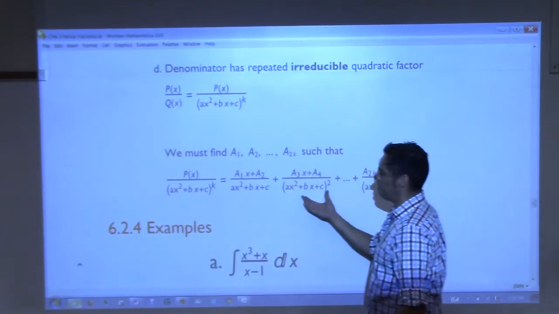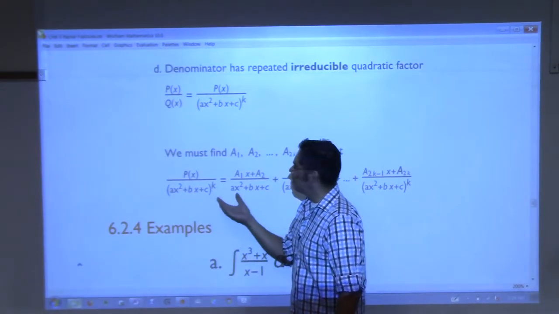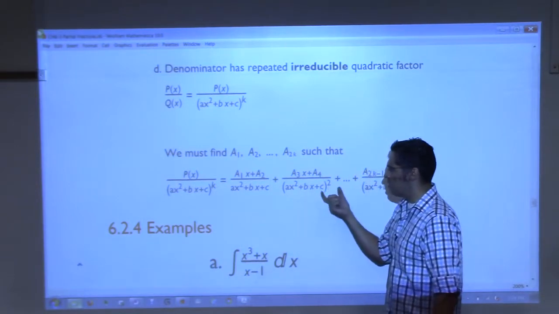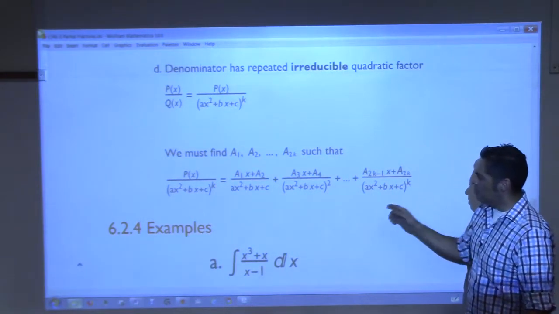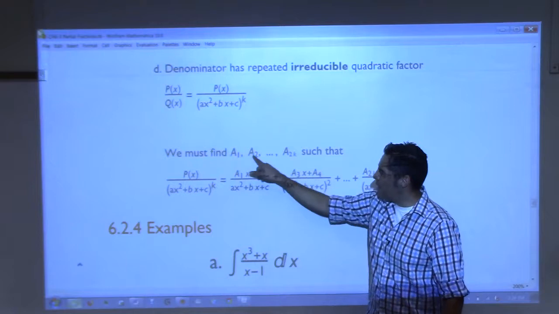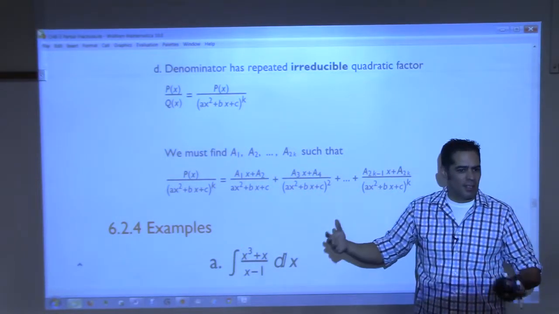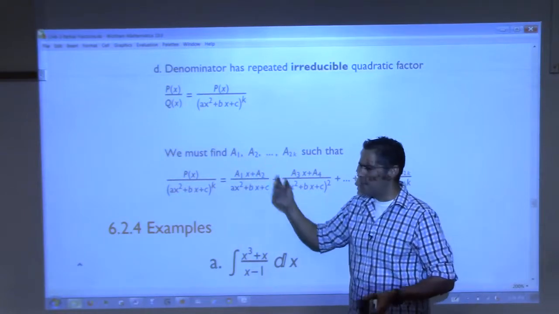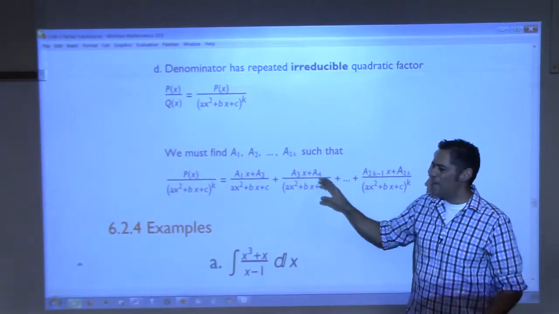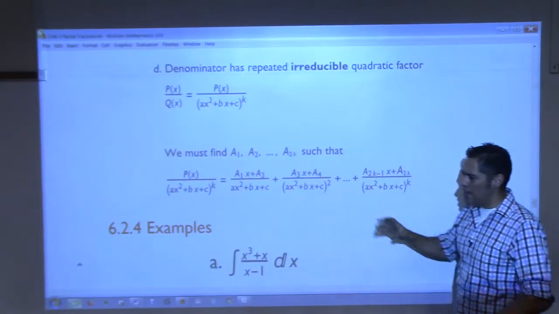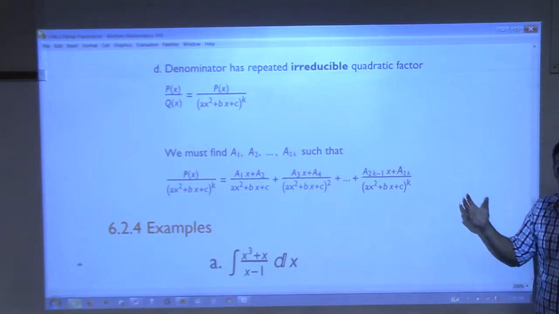I can appreciate this. As a mathematician, I can appreciate the precision in which this is written, and the fact that we use subscripts on the capitals, because what if you have so many terms that you run out of letters in the alphabet? So we subscript stuff so that we never run out of letters. That's mathy, though. That kind of clouds what's really going on.